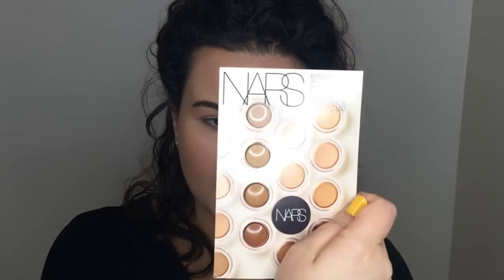I'm trying out a new concealer today — it feels creasier than usual. I'm trying the NARS Soft Matte Complete Concealer that comes in a little pot. I usually use the NARS Creamy Radiant Concealer. Let me know if you guys can see any significant creasing on camera. I'm also thinking I should get a small table from Ikea to put behind me so I have some decorations — like in my old videos where I had perfumes and Chanel boxes behind me. Something for you guys to look at other than just my face and a white wall.